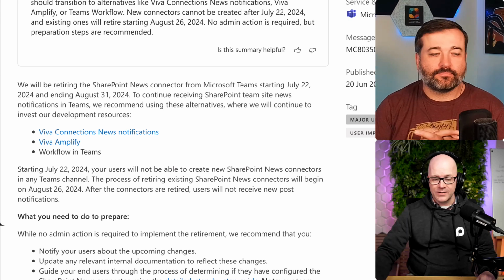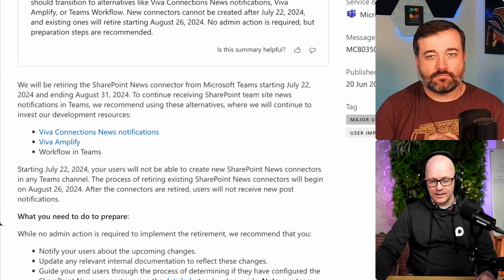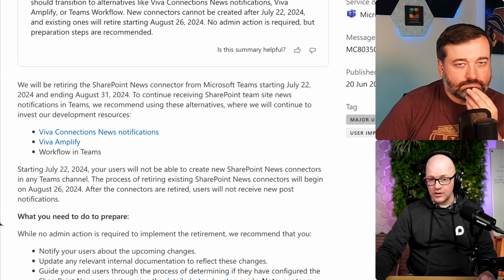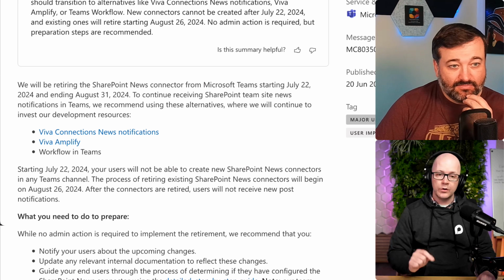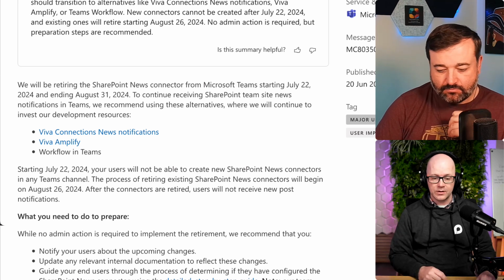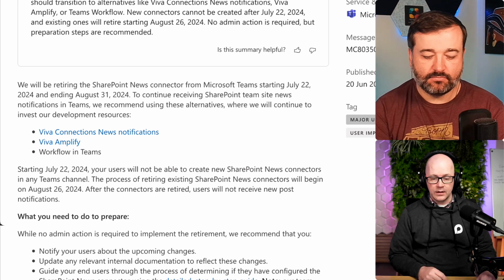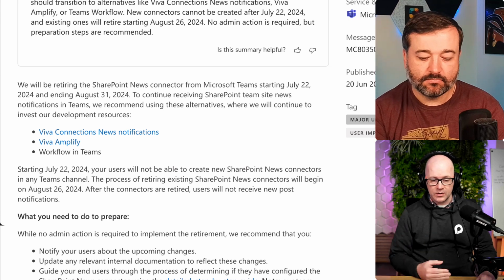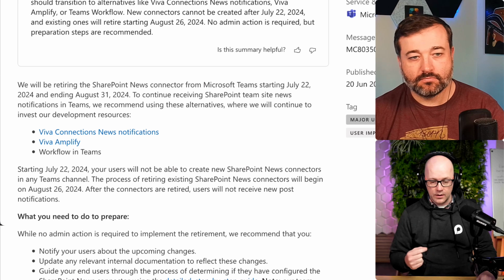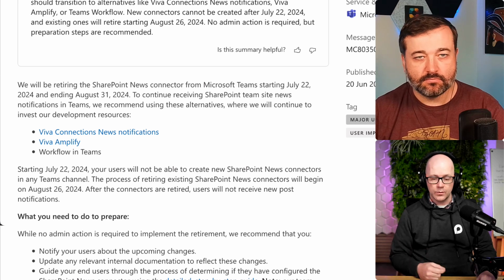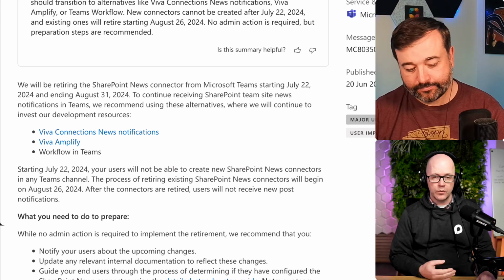Yeah. But okay, so what is impacted here, dates and times. Starting July 22nd, that's when you won't be able to create new SharePoint news connectors in Teams channels. And then as time goes on, on the 26th of August, those connectors will begin to retire and they won't receive new posts.